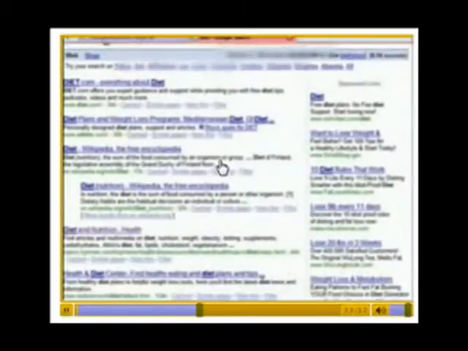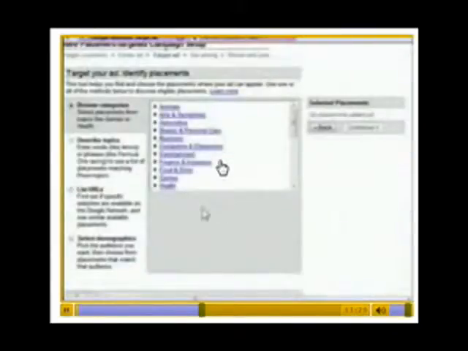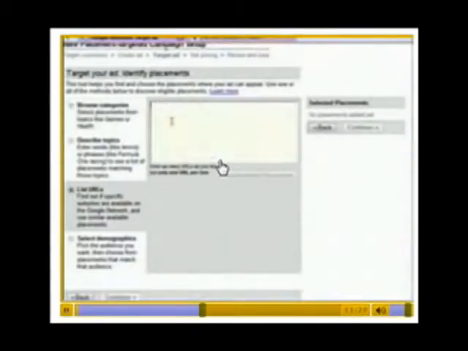So when we see Google, there's our term diet, there's the website that we just did. So there's our website, and we have a very specific URL. It's not the main page of the New York Times, but we have a URL that we want to add here. So we're going to paste that URL in there.